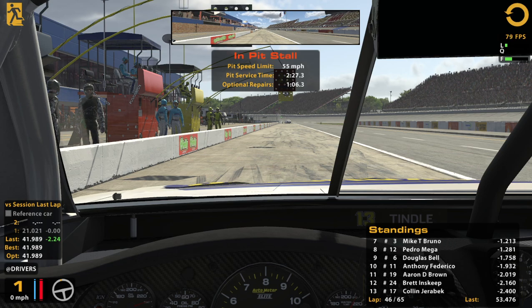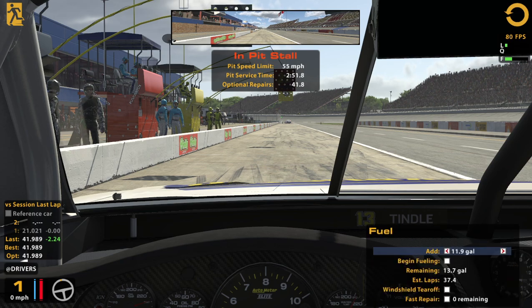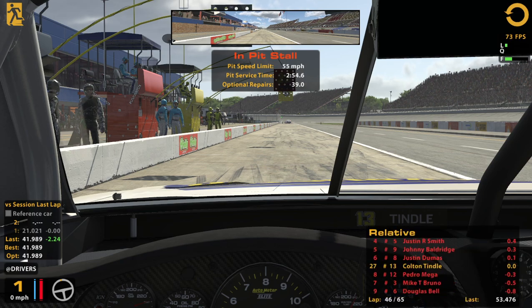Got anyone behind us that is on track still? Does not look like it. We got the 20 who took us out earlier in the race. At least we're having a better race than the guy that's potentially a real driver. I guess he got wrecked earlier. I remember them saying something about it. But I guess it's going to go green to the end now that I'm not part of the race. World's best complaining simulator. That's what this race has become.